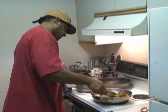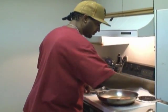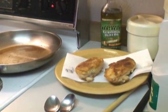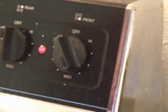Oh, that looks really good. Really good. All right. Now, that was really good. I'm going to take this off of here. And go ahead and leave your burner on. I've got it just above medium there. I'm going to leave it on. The chicken's looking nice and crispy. Now I've got it cooked like, I've got it just about all the way through.